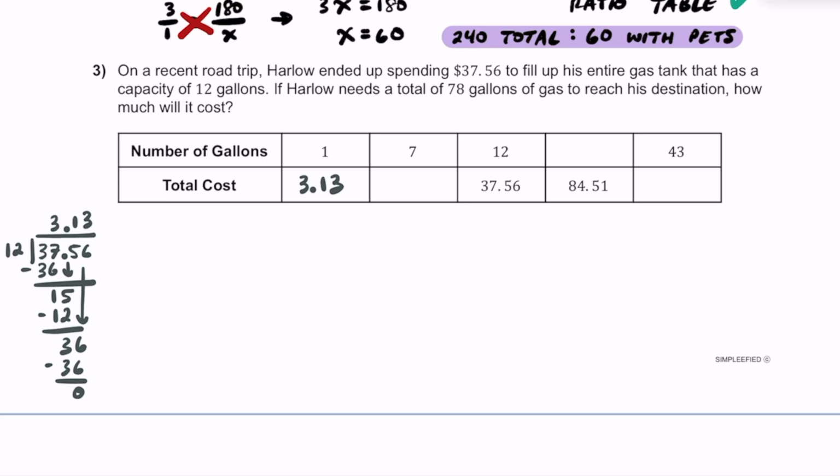All right, so if 1 gallon is $3.13, what if you want to find the price of 7 gallons? We can just multiply that by 7. So we can just multiply this one by 7. So let's take this $3.13. Let's go ahead and multiply that by 7. Then we should get how much it would cost for 7. So that's 21, carry the 2. 7 times 1 is 7, plus 2 is 9. And then 3 times 7 is going to be 21. So we're looking at $21.91, I believe. So let's go ahead and say 7 gallons of gas would be $21.91.